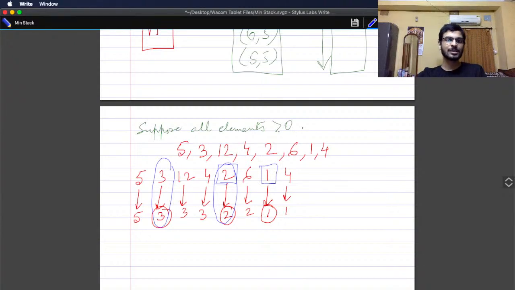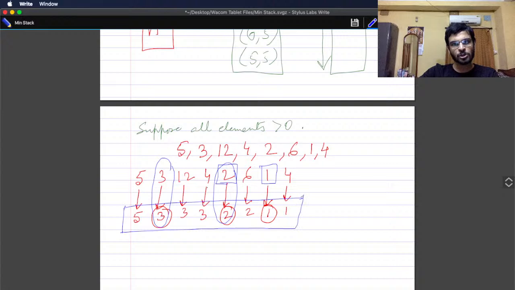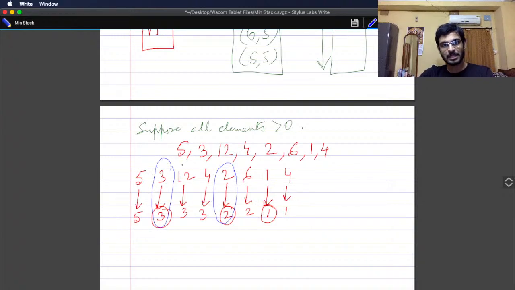So from here I can say one thing, that if I store the minimum values, I'm going to lose these values like 12 and 4. I'm going to lose these values for sure. But if I store the minimum values, I can say this 3 will help me get this one. So if I have this 3, I'll be able to get this 3, so I don't have to store this thing, and I can utilize it to store my previous minimum or previous values maybe, right? So I know, suppose I stored the minimum.